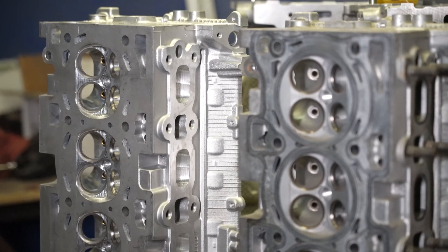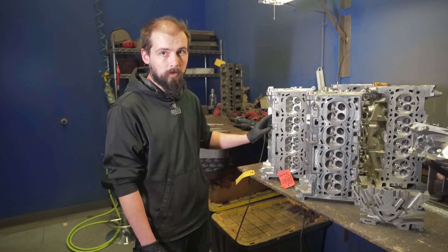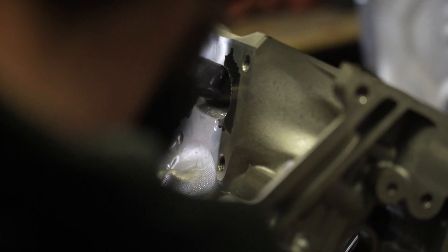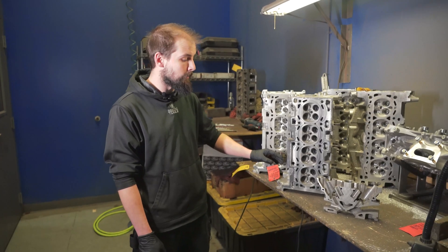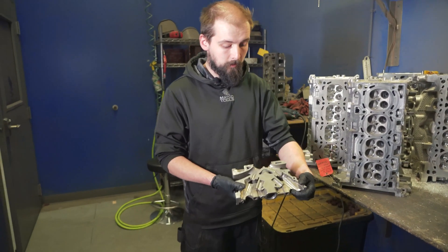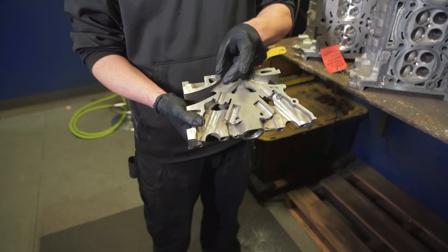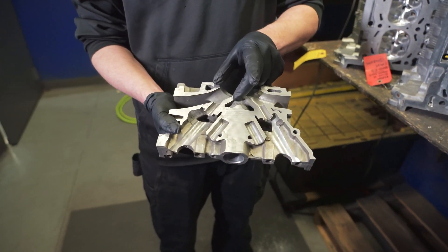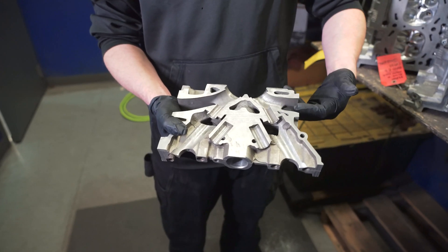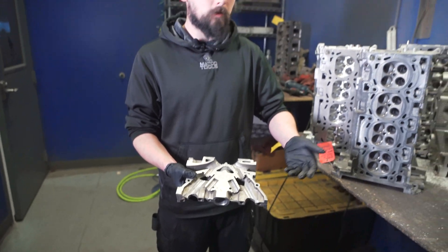The CNC ported head is one I would put on a racecar — drag strip, autocross, or time attack. There are ways you can make an unported head ported without doing the whole thing, and that's called a pocket port or a bowl blend. A bowl blend — as shown here on a cutaway of a cylinder head — is where you take from the guide to the seat and open up that area. Doing that makes the air delivery act smoother going in and out, and it kind of acts like a ported head without sacrificing too big of a port and losing velocity.